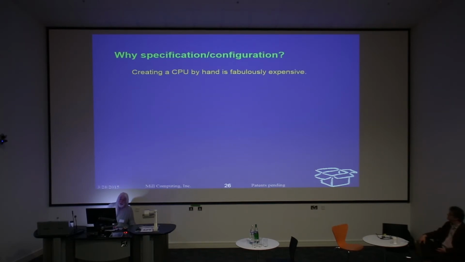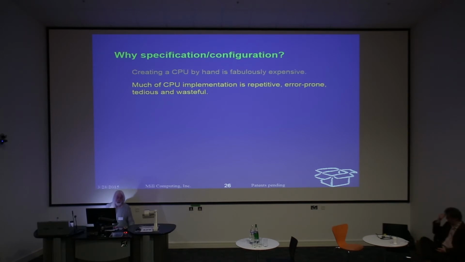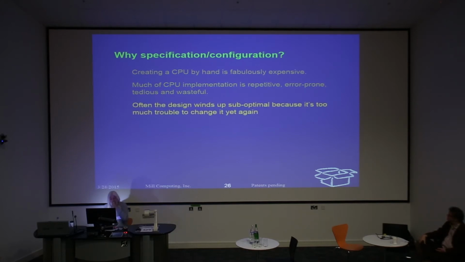The reason the specification is used is that doing it by hand is fabulously expensive, and much of that process is repetitive, very easy to get wrong accidentally, incredibly boring and wasteful. In addition, things often wind up being suboptimal because the engineers run out of patience and capacity to think about it anymore. I just want to ship the thing.